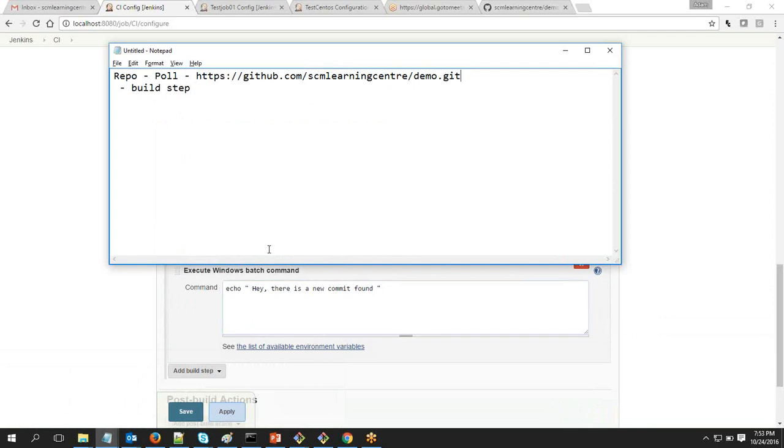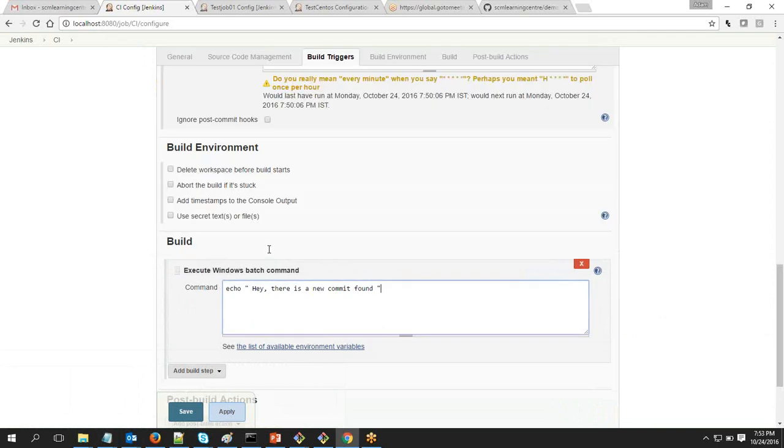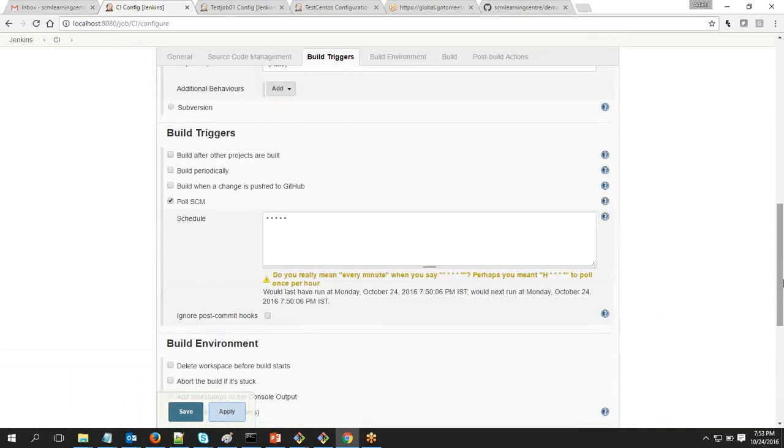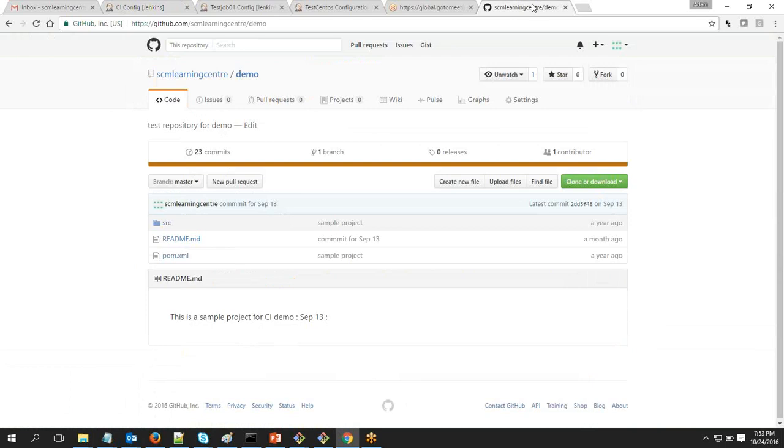Now the point here is, how will Jenkins know that there is a new check-in? Because to know whether there is a new check-in or not, you should know what is the latest commit that is available, all right? So if I ask you, for example, you come here, okay? Now what is the latest commit ID? You have something called 2DD54F8.